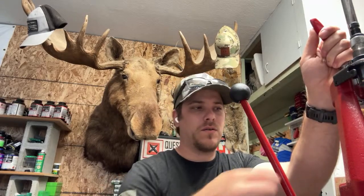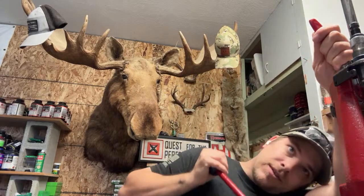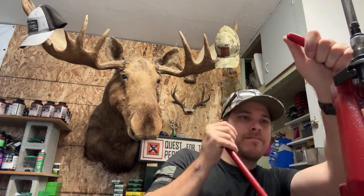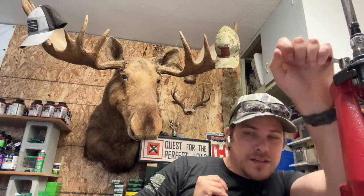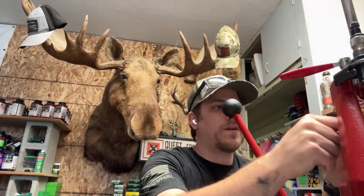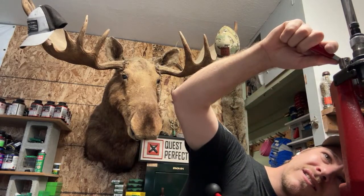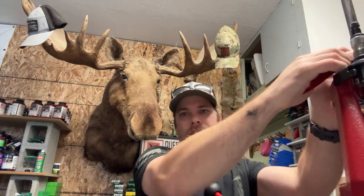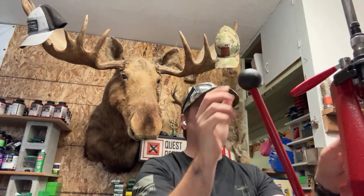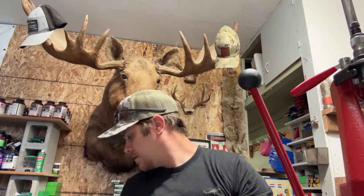This 40 cal right here, this is all range pickup stuff, so I don't want to shoot it. I do want the bullets, and I'll take the primed brass if I can get the bullets out. So we'll see. This one doesn't want to come, which is fine. So I'm just gonna toss that one too.